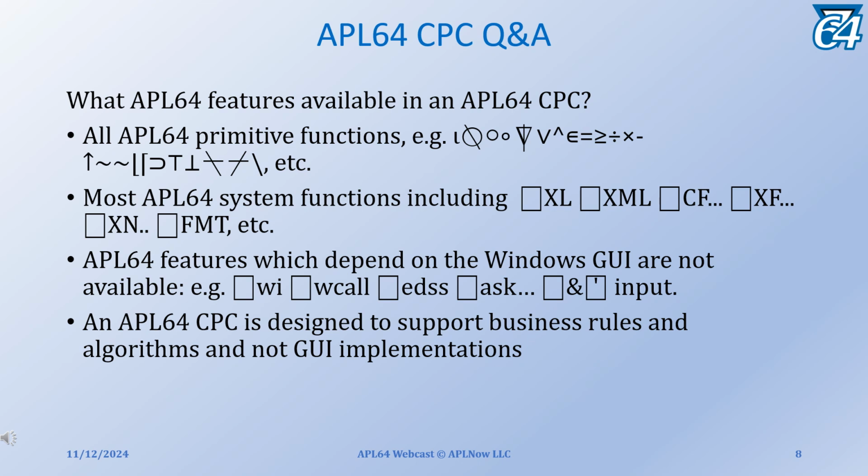All APL64 primitive functions, system commands, user commands, and APL64 programmer-defined functions may be included in a CPC if they do not generate a graphical user interface, GUI. APL primitive arithmetic, logical, and structural functions may be used in a CPC. Most APL64 system functions may be used in a CPC including ⎕FMT, ⎕XL, ⎕XML, extended and colossal file functions.